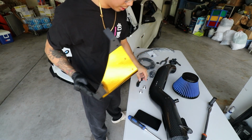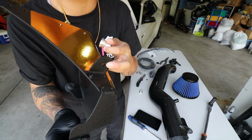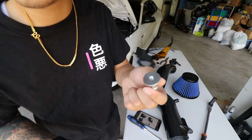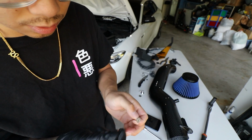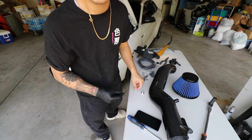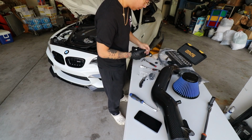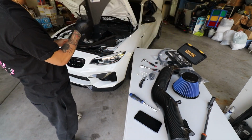Next thing we are gonna do is install these on the bottom. So there's one right here. Then we also have to install it right here as well. So basically all the stuff we need is this piece, one of these washers, and these curvy looking Allen head screws. Basically it goes like this with the washer. Right now I'm just hand tightening it just so it'll make my job a little bit easier. So it'll be a 6 and a 4. 6 at the bottom, 4 on top. Perfect. These are on now. Basically it'll sit inside like this.